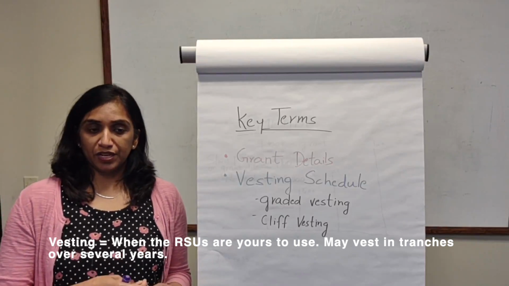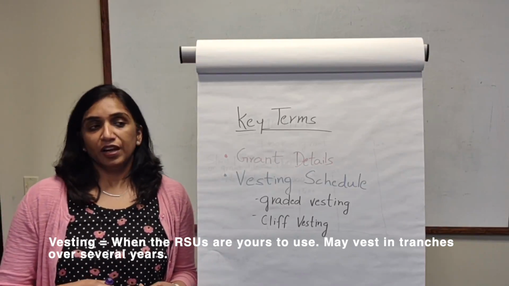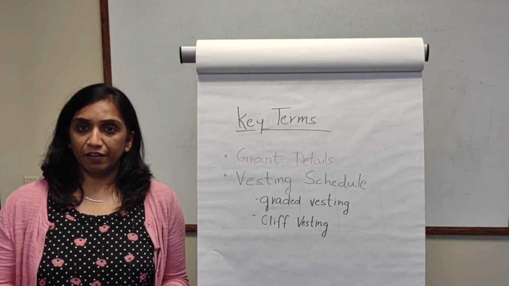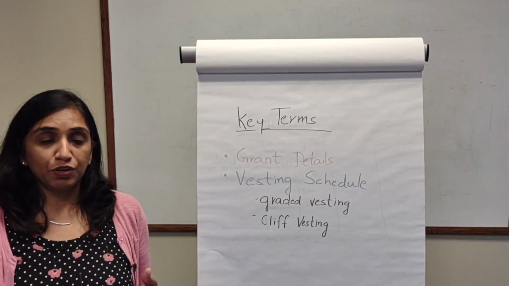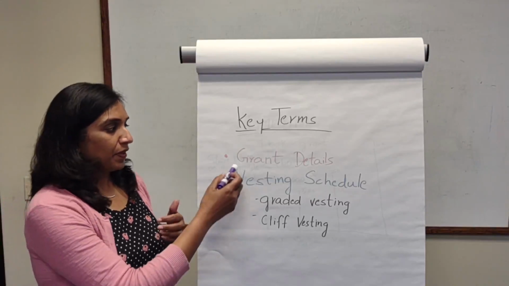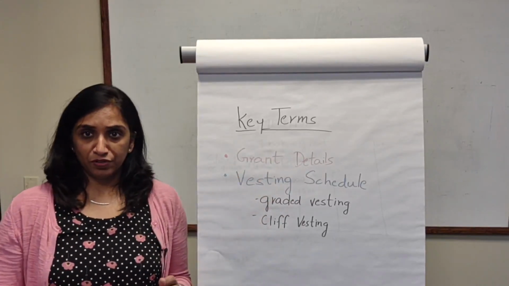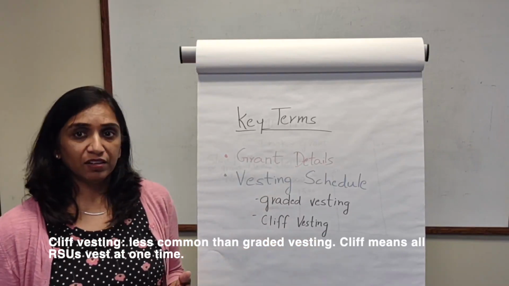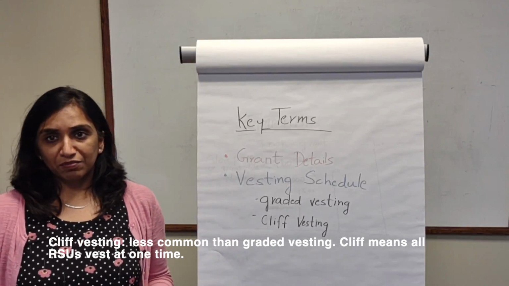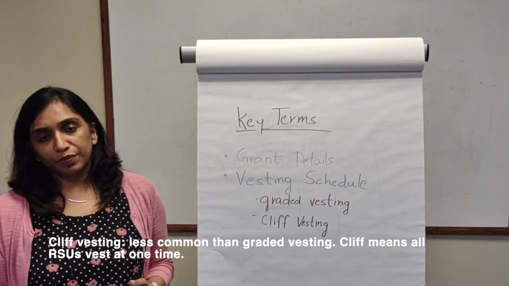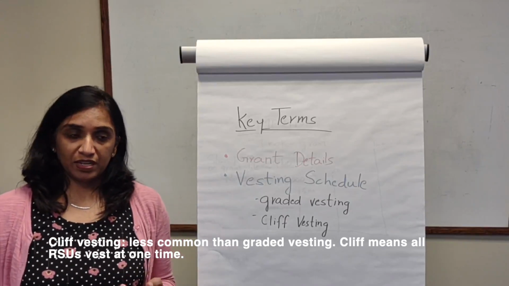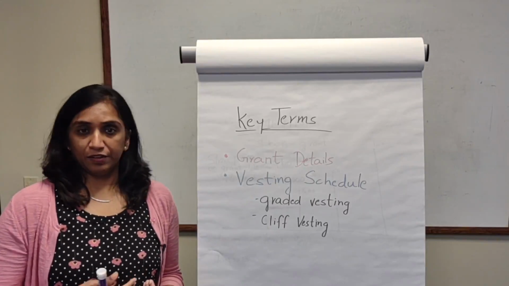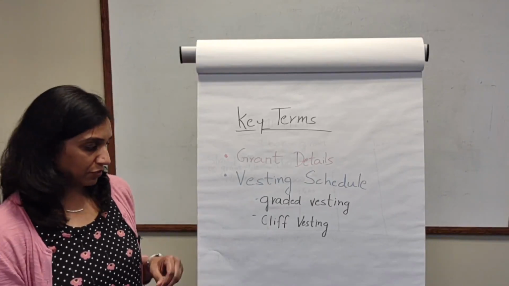Some companies, the grading works differently. They have 25% at the first year anniversary, and then the rest of the grant is equally divided to vest every quarter. So every company is different, but you'll find all the details in the grant detail documents when you join the company. We don't see cliff vesting very often, but there is some, typically with a performance grant. If you're going to get a bonus grant, then it could just vest all at the first year anniversary. So that could be cliff vesting.